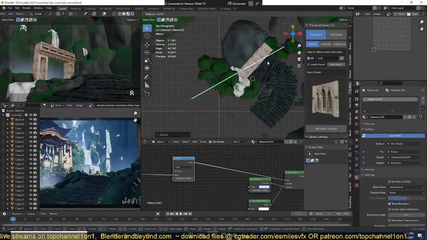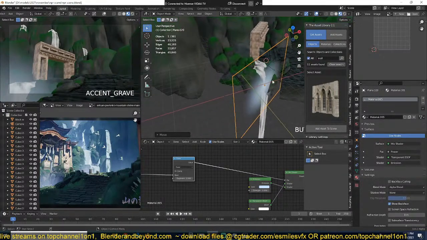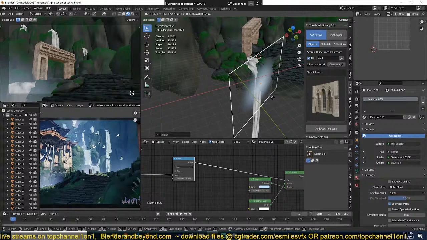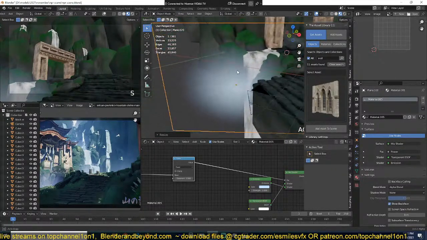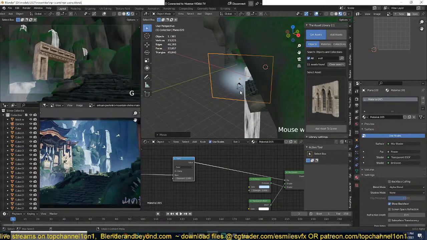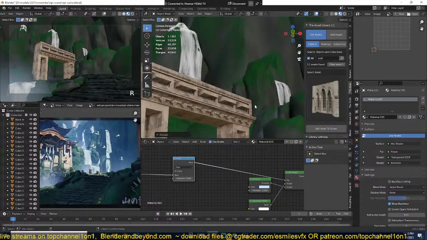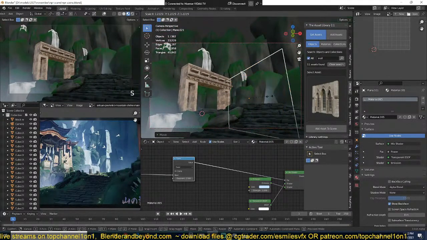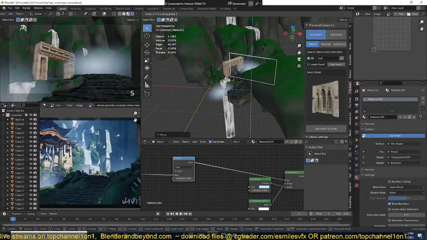And what we can do is even have this in some areas where the water is. So for example, here you can see it gives us a nice separation between the bridge and where the water is. Gives us some nice depth like that. We can also add it around here. Just move it up. Just make sure that it doesn't intersect with anything, because then that breaks the illusion a bit.